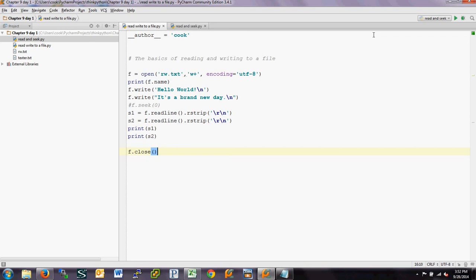Depending on the mode that you're in, when you open a file, often what happens is if you have a file with data in it, it will open a file and essentially erase anything in there, expecting you to write back out to it. Or if you don't close it, there will be nothing in there. If you open a file and close it immediately, then it'll leave it alone. But the problem is you can run into an issue if you open a file, you do a couple of writes, maybe you do some reads or some other things in the file, and you forget to close it. And then maybe your program hangs up or something, or the operating system crashes.